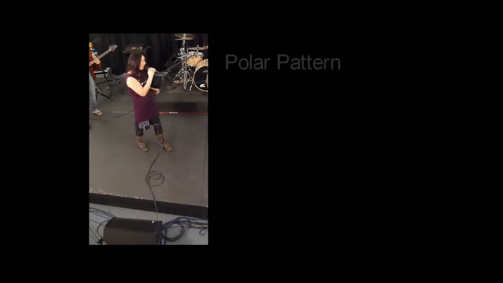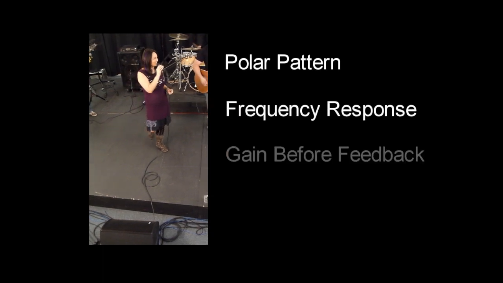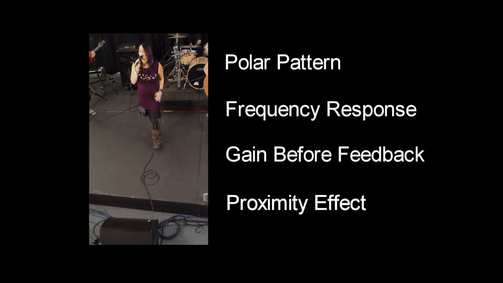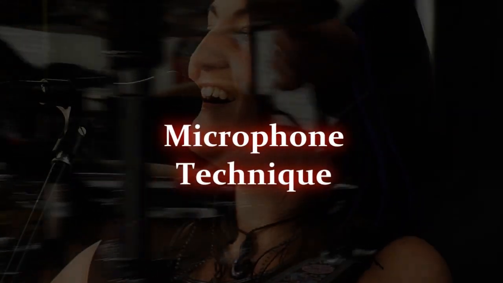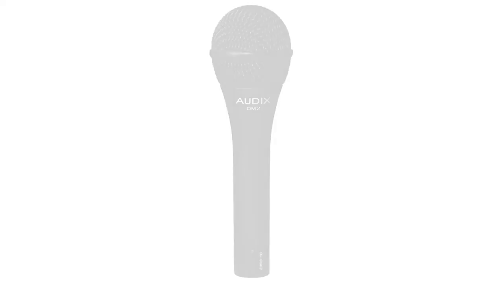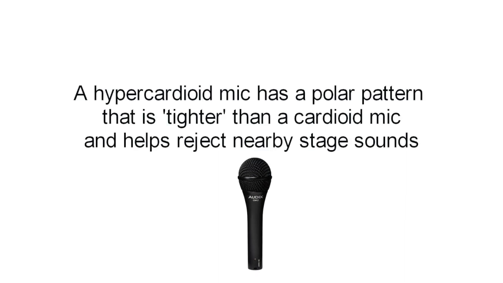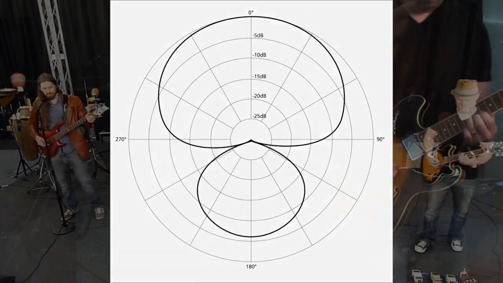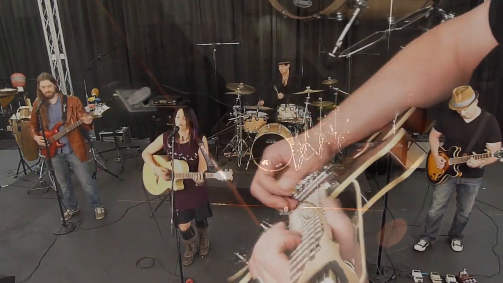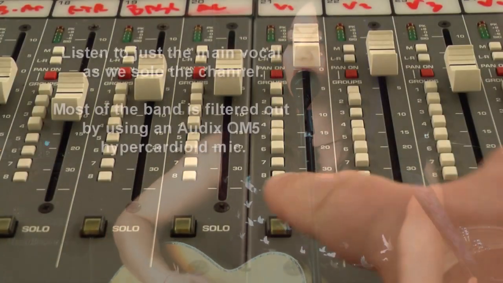The combination of factors such as polar pattern, frequency response, gain before feedback, and control of proximity effect all work together with your mic technique to allow your voice to sound great in a live mix. For example, the Audix OM series, such as the OM2, features a hypercardioid polar pattern, which helps you minimize feedback, reduce stage bleed from other instruments, and has a slight presence boost in its frequency response to help your voice cut through a dense mix. The frequency response is not flat. It's contoured to work with a PA and monitors to give your voice full range presence in a live performance setting.